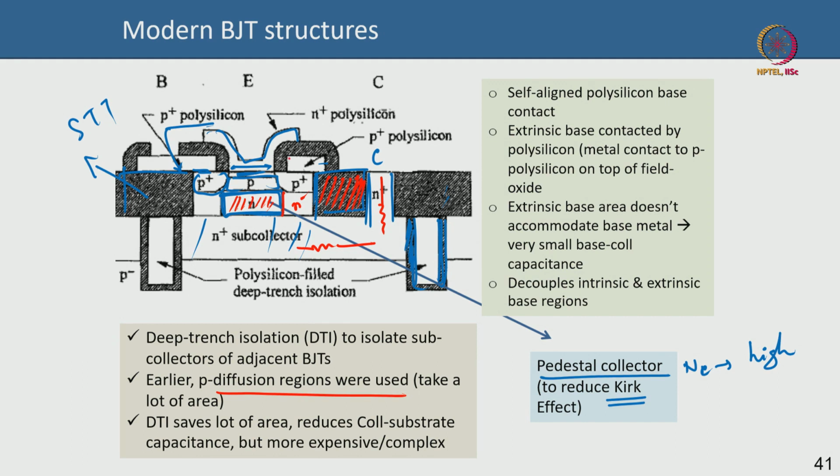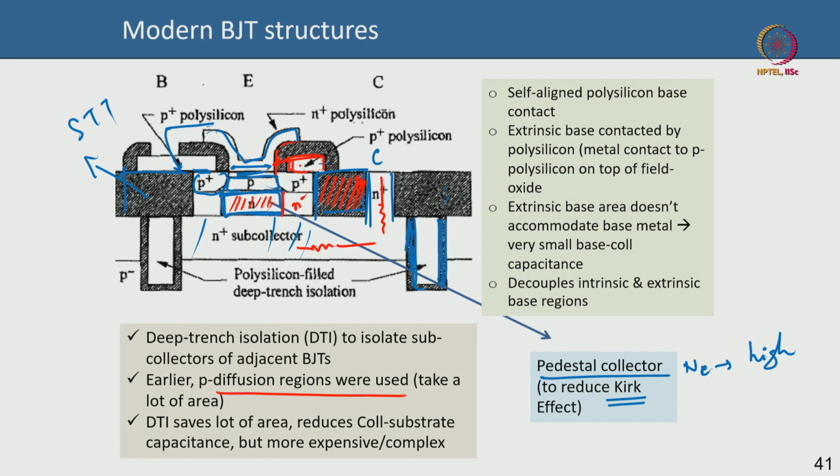The base contact that you are forming here is actually self aligned. What is self aligned? You do not have to worry about the alignment as much. You define a process such that the sidewall thickness of the dielectric, for instance, will determine the spacing between two electrodes, in this case base and emitter. So, the base emitter separation is defined by the thickness of the dielectric that you are going to use. In this case that could be an oxide. That oxide thickness on the side will determine the spacing between the base contact and the emitter contact, and that is your self aligned process.